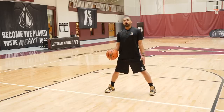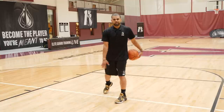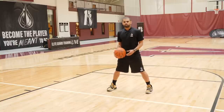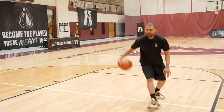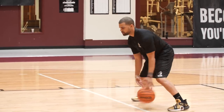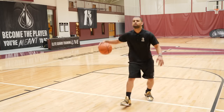As opposed to if my arms are up or my shoulders are up, I got a shorter reach. Now the distance between the floor and my hand is a lot longer and therefore allows the defender to recover. So make sure as you're doing this, you're swaying your hips, I'm staying low, and I could just alternate my footwork. So I'm going left, right, inverted step. Okay, I'm going right back, making sure that my chin is up, and I can speed up accordingly.